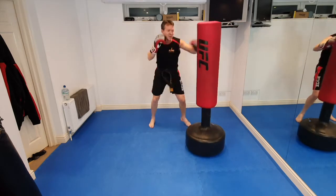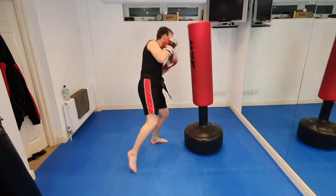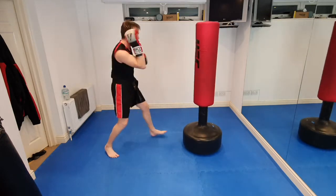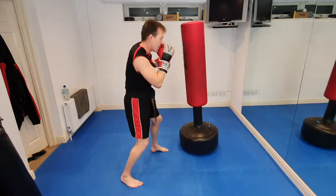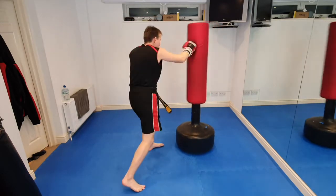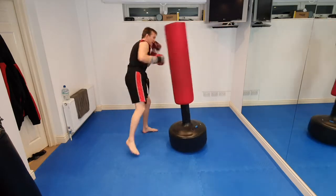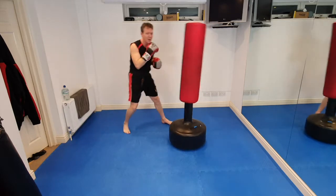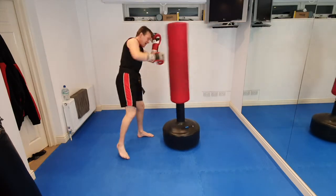So hit those bags with good form, good technique, good strong stances, good guards, but not with any speed or power. And as you hit that bag, just breathe. If you're not punching a punch bag, do it all in the air. But move around, use your footwork. Halfway. Keep that guard tight. Remember, a warm-up should be done at conversational pace.